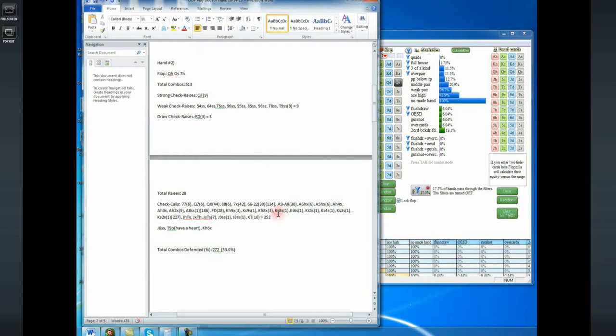So even though the button's range is better than ours, it's not that much better than ours. And I don't want to turn this into a ramble, but if we want to defend wider, I think we're going to need to defend with these types of hands right here.